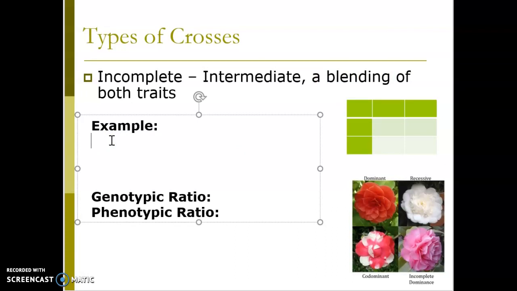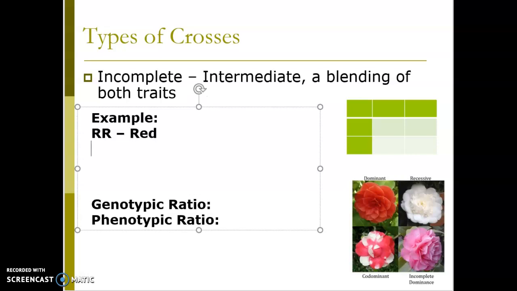So what do I mean by that? If we have big R, big R, and we're using the same flowers, if it was incomplete, this individual would still be red. All right, and then if we had big R, little r, however, instead of being red, like in complete dominance, this is not completely covering up, incomplete. And so we get a blending of red and white. So in that case, my flower is going to come out pink. And that's what you see down here in the corner, okay? And then, of course, if you have two recessive alleles, you're going to show the recessive trait, so my flower would be white.